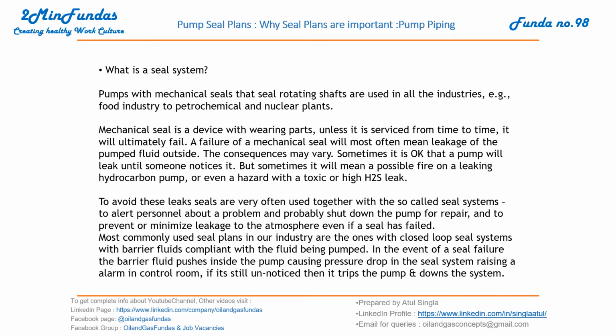So it is nothing but a checking procedure. If there is a leak, it is because something is rotating and there is a seal around it. That seal will leak. To check whether there is a leakage or not, seal systems are there. In the next slide we will try to cover one of the seal systems so that it is more clear to everybody.